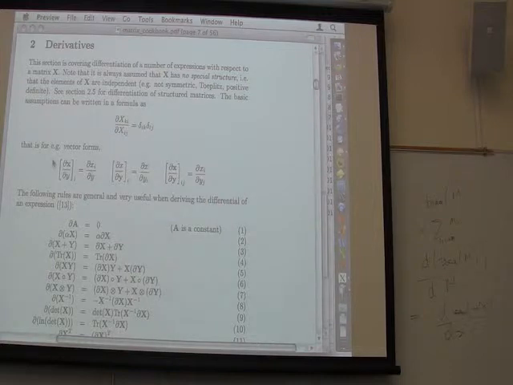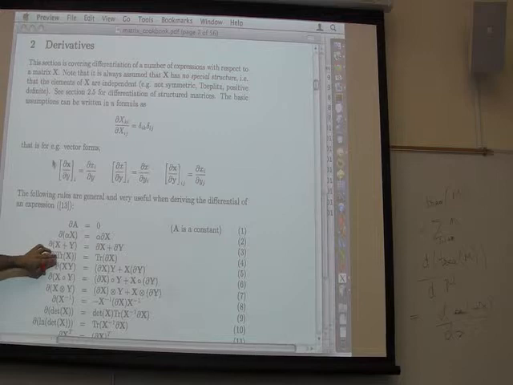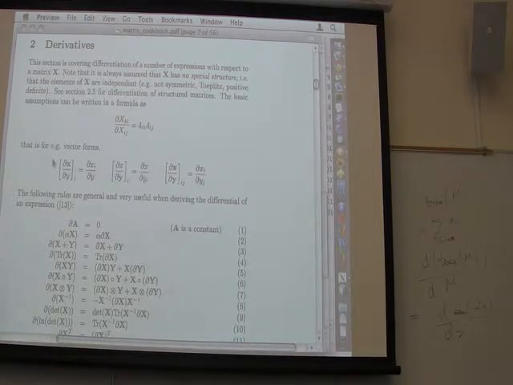Here you have the same exercise that you did earlier as a formula: the derivative of X inverse equals minus X inverse times dX times X inverse. This is just the chain rule. This you can see quite easily because both the derivative and the trace are linear operators, therefore they commute. You can just push one inside the other without any problem. These are all coming from your calculus.